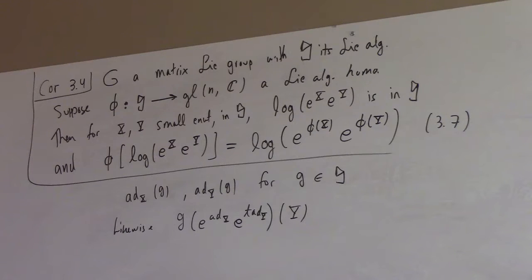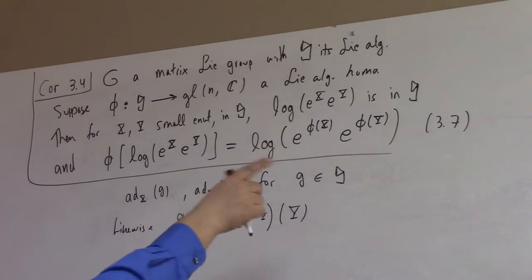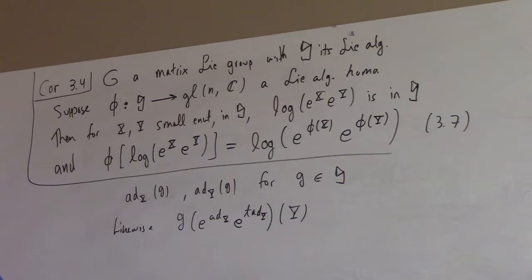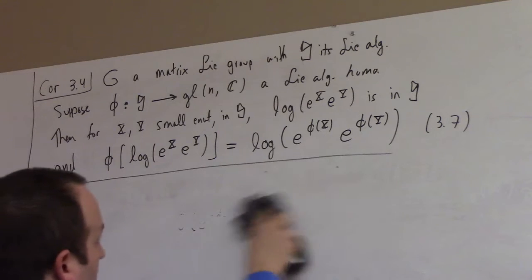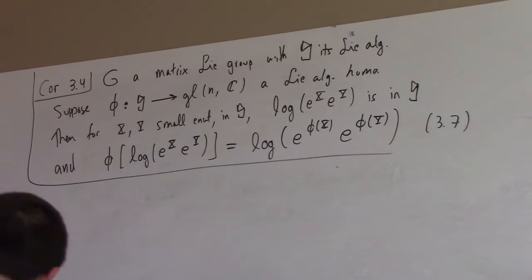He says the idea is that if little phi is a Lie algebra homomorphism, then it will take the big messy expression involving the little adjoint and x and y and turn it into the same expression with x and y replaced by phi of x and phi of y. All right, let's see how that happens. I don't need this anymore. That was just a motivating comment to say, once we prove 3.7, then this automatically falls into place, I think. Well, it's not. There's more to it, I think.